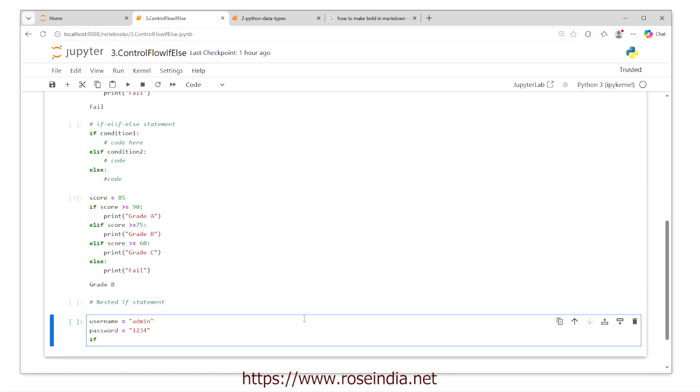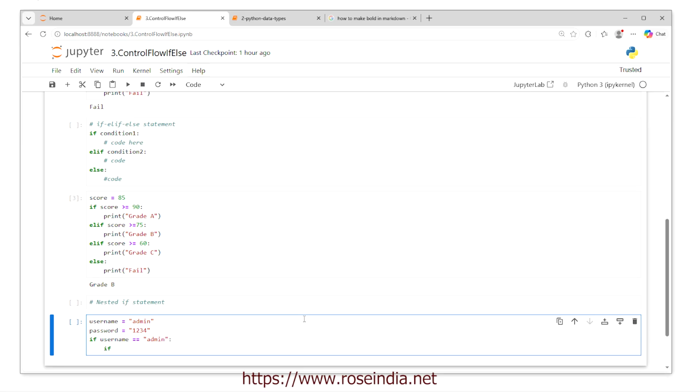If username is equal to admin, for comparison double equal to is used.